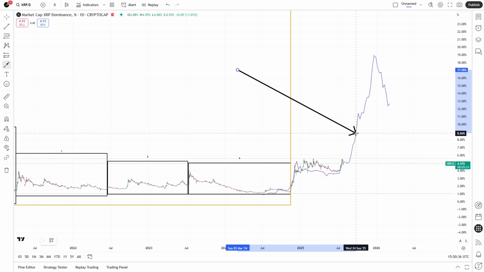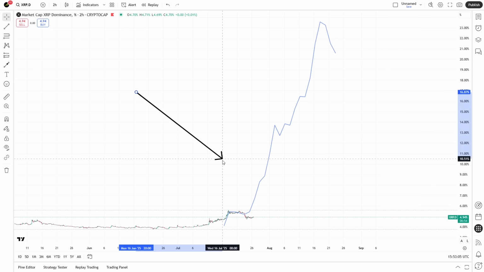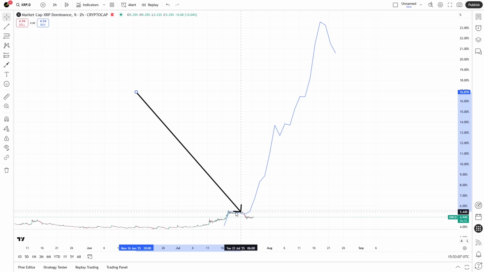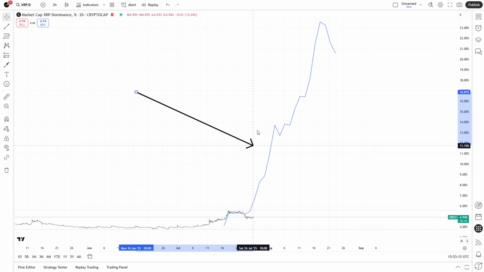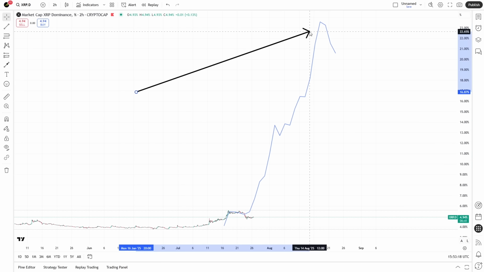I'm going to remove this fractal and put one that's a little better adjusted to the timing of today's chart. Okay, so here's that fractal. Now I adjusted it to this flat part right here. The timing could still be off. I also don't know how high it's going to go. It could go lower than this. It could, in theory, go higher than this.